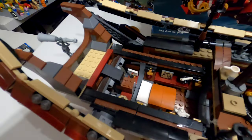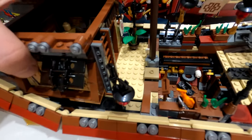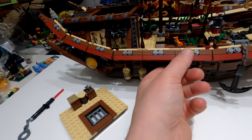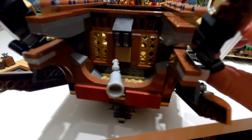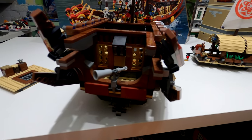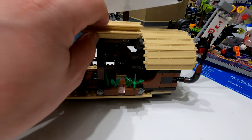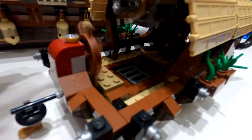Reassembling: piece number one slots back in, piece number two sits in that section as well — they all sit snug in that corner. The cover piece goes between the sail and slots right in, nice and tight. Pushing it back flush to the rear so nothing gets broken. All of these canopy pieces are movable and you can manipulate the angle on each one — it's a really clever design. You can easily add a minifigure in there at the back end.